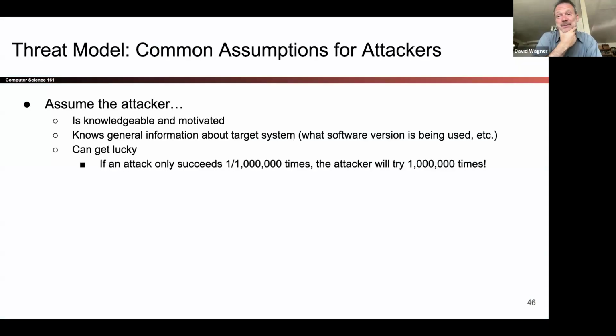Some common assumptions we'll typically make in this class is that we're dealing with an attacker who's knowledgeable and motivated. There's so much knowledge on the internet. If someone wants to try to hack, then probably they can learn. Also, we typically assume that they know some general information about whatever system they're trying to hack, like what version is being used, whether it's Mac or Windows, do I use PowerPoint or Google Slides? And also, standard assumptions in the field are that the attacker can try multiple times. If they have a 1% chance of success, then they could try 100 times and probably they'll get lucky at least once. Any thoughts about why we make these assumptions?